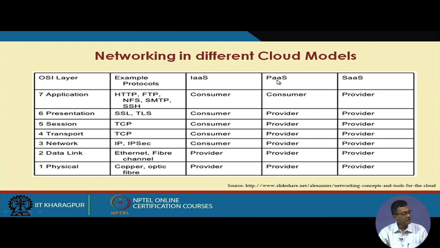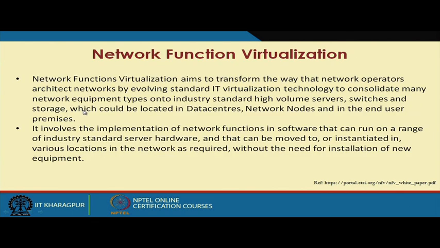Whereas in case of PaaS, the provider has responsibility up to the presentation or sometimes the session layer, etcetera. That means it gives a platform. So, if I want to realize this OSI as a service model, then I have different types of realization when we look at it as a whole infrastructure, as a platform, or as software as a service. So, what we see is that networking plays an important role.